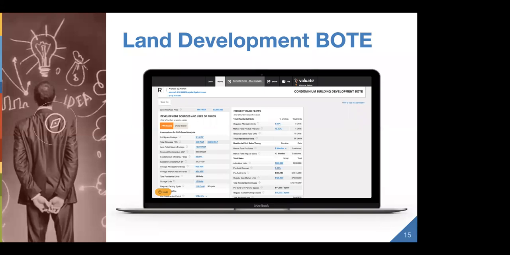And then you as the developer can plug in your market rates. So, how long does it take to go through some of the government permitting processes, how long is it going to take to build this property up, once it's built, how long is it going to take to fill the spaces. It allows you to plug in all of those key factors, and then it'll give you an overall idea as to whether or not this is something to really pursue, on a general basis before you spend a lot of hard money and time in a development project.